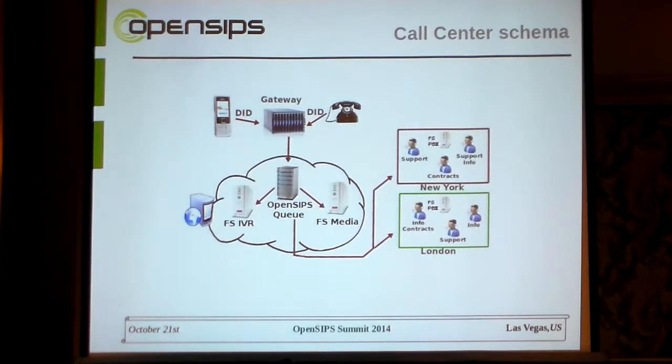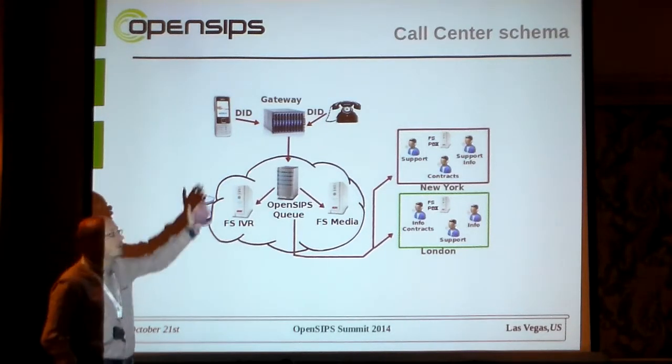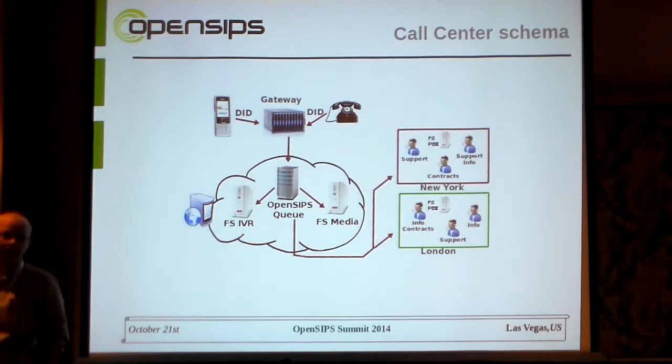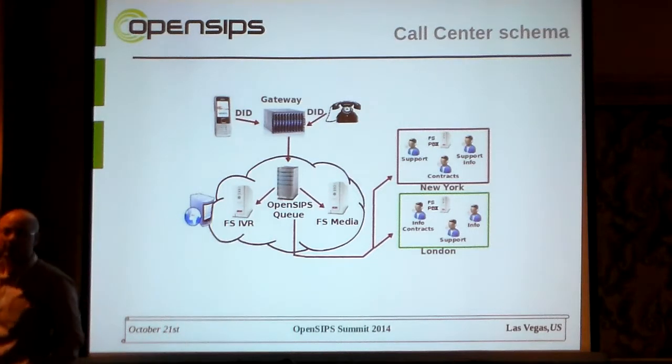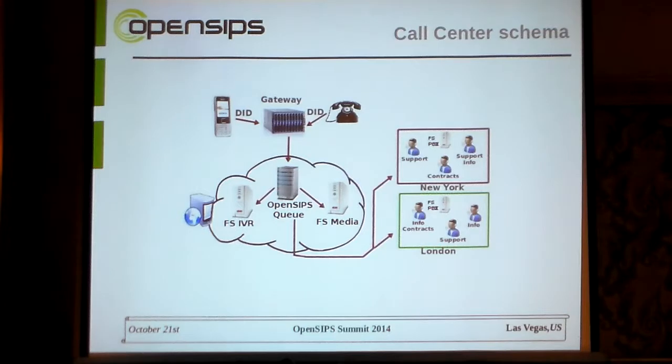How it works, as a very simple diagram. We have the inbound calls, which you may receive via DIDs or whatever. So the idea is to get them as SIP calls. They get into OpenSIPS depending on the dialed number or whatever logic you have there. You figure out what's the queue or the flow, because you can have multiple flows at the same time in OpenSIPS. So you figure out which one to use.